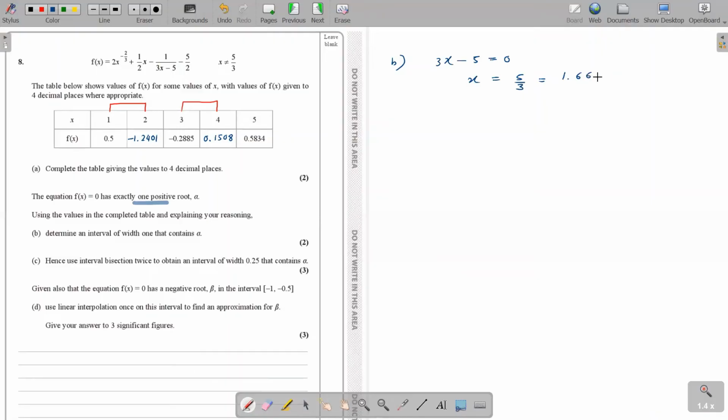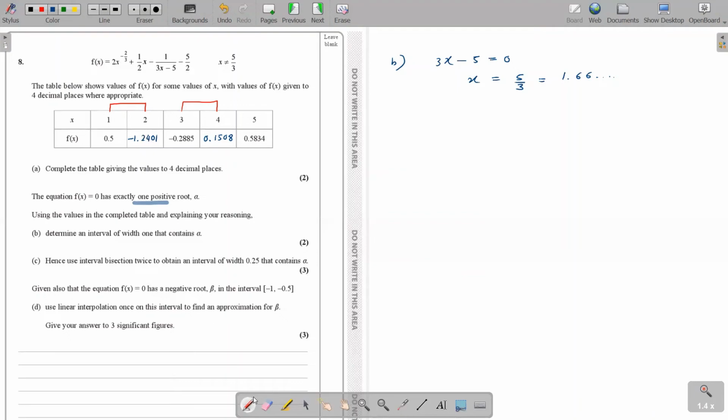1.666. Basically, it's 1.7. Okay, so what is the idea here? It means it is in between the x values 1 and 2. I think you can see 1.666 is in between 1 and 2. So in between 1 and 2, what am I having? I'm having an asymptote, which means the graph is not continuing from 1 to 2. Now the graph is broken. You have a discontinuous graph.